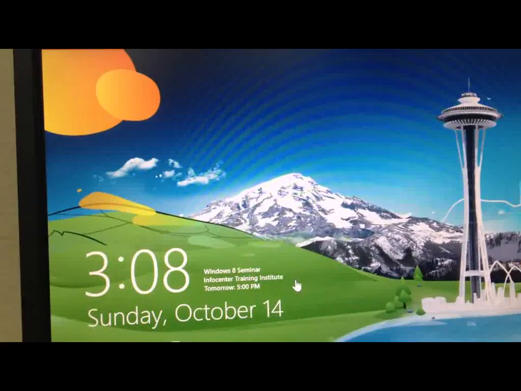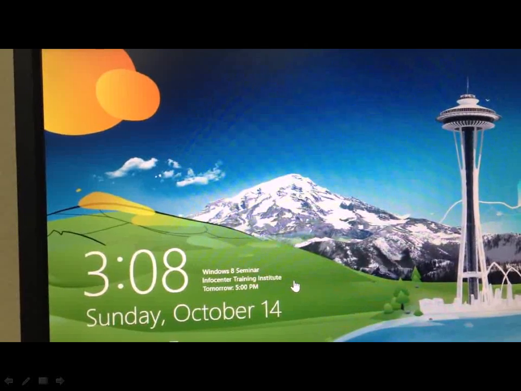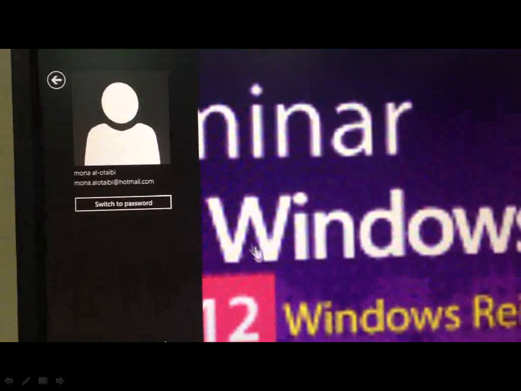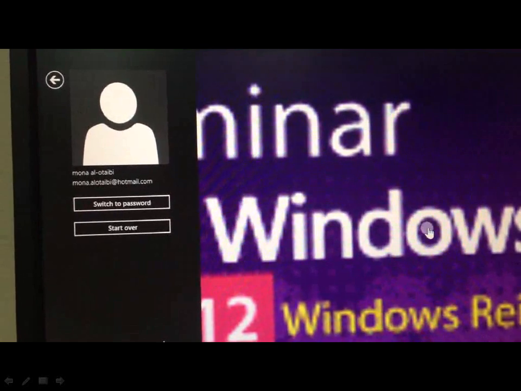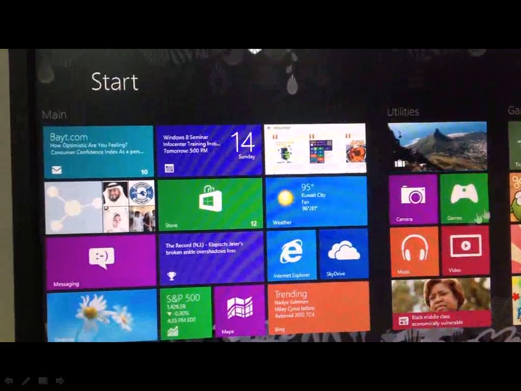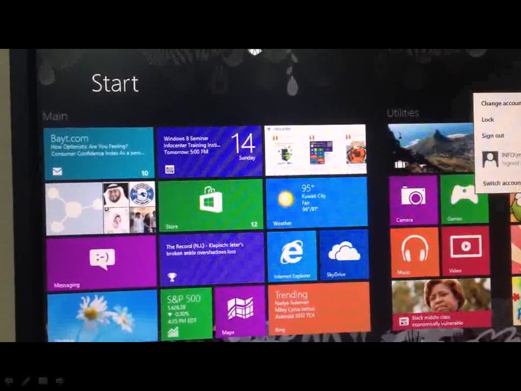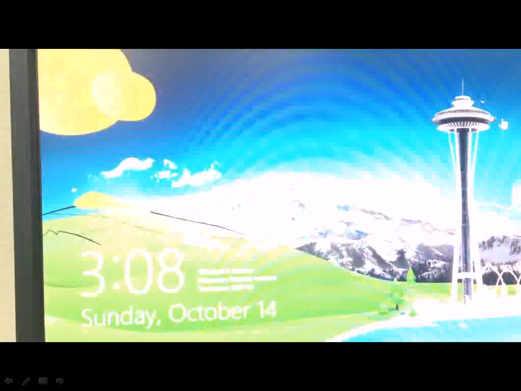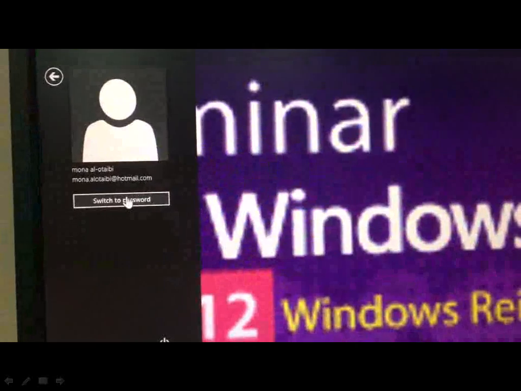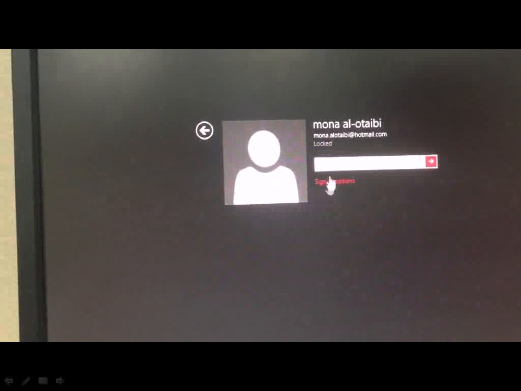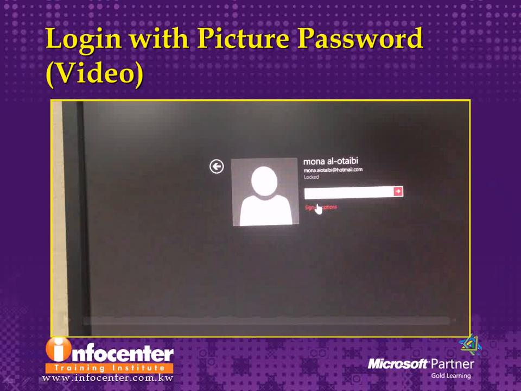In this movie, we will see how to log in using the picture password. Here, that's the picture I like. I just add 3 dots. Here I logged on to my PC using a picture password. Also, I have another option. Once I forget how to log in using the picture password, I can switch to a password, and there are 2 sign in options. So I can sign in with a PIN again.